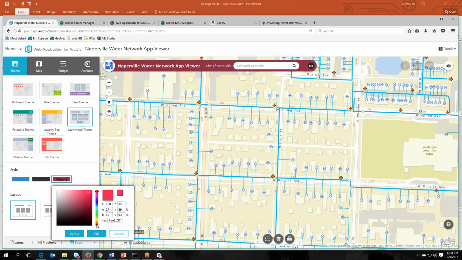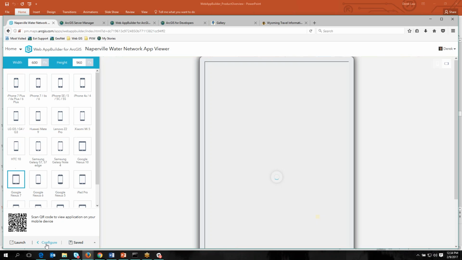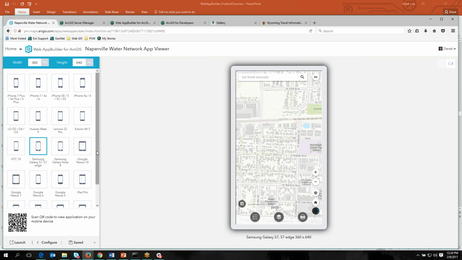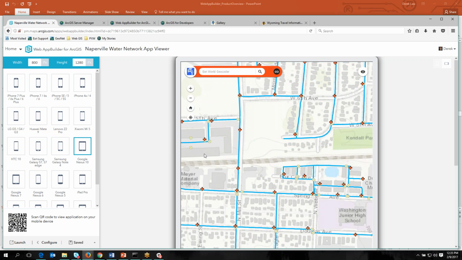Let me make it red, not pink. Okay. Save it. And now I go to previews, and you can see it doesn't look very nice on the Nexus 7. How about the Samsung? So I guess this layout didn't. Okay, so it works for my Google Nexus 10. You guys get the idea? So you have to play with it and see how it looks. But again, minimal level of effort for, I think, a lot of advantages, quite frankly.